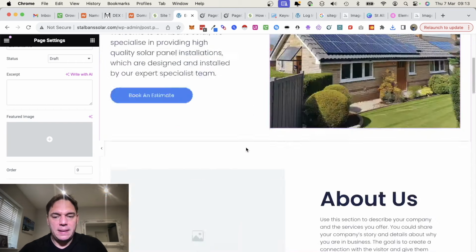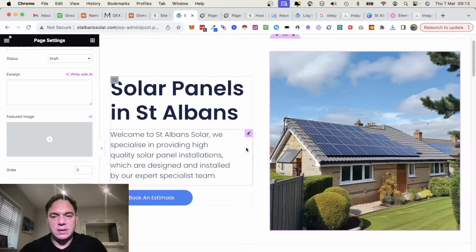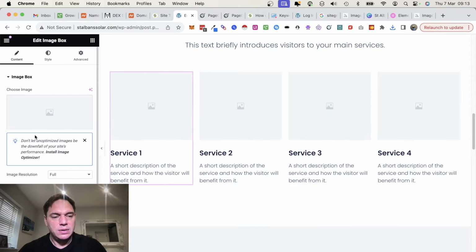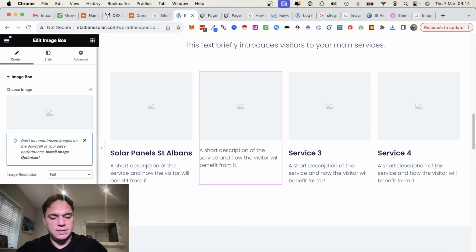And then basically what we're going to do is utilize the other images that we're generating, and then we're going to do, so design solar panels, St Albans, okay? And then service 2, we're going to say is battery storage, St Albans.